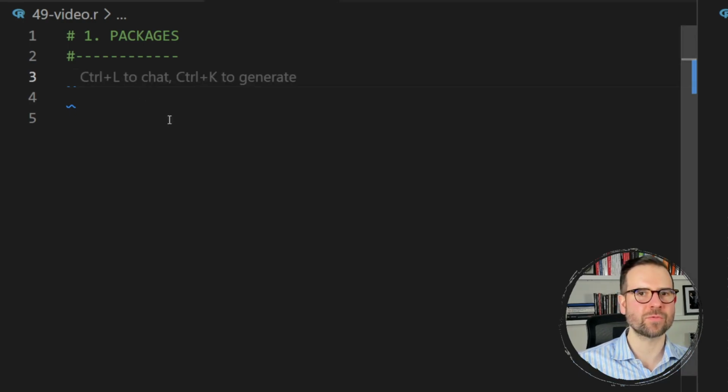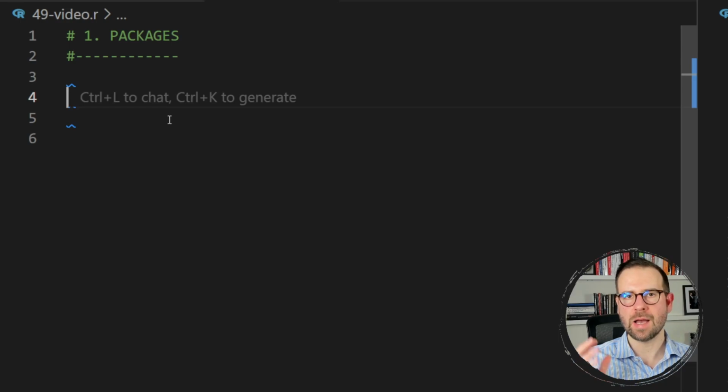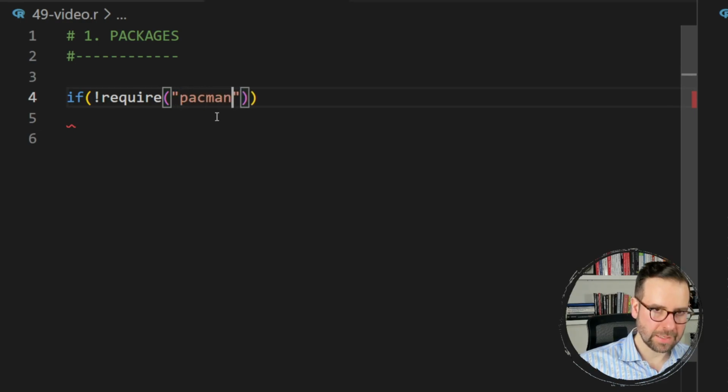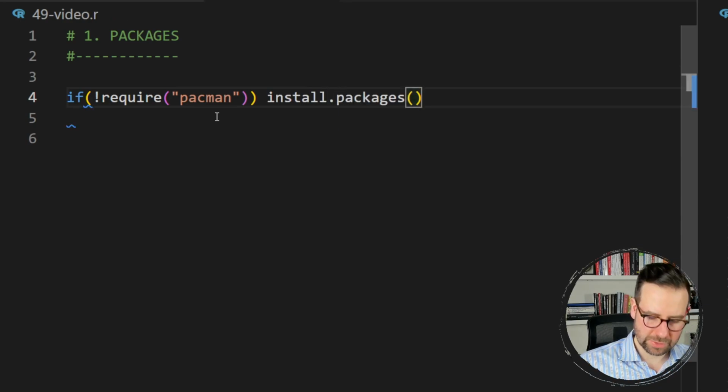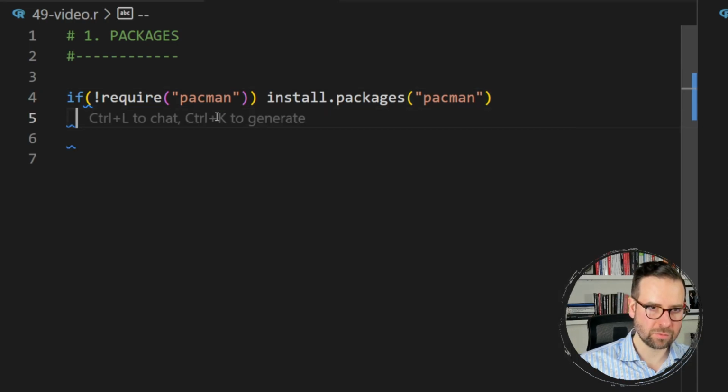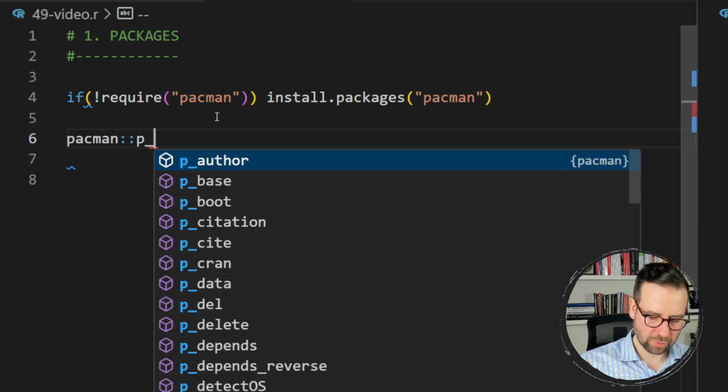In this tutorial, we will for the first time be using a package called pacman, which is going to allow us to install and load packages in only one line of code. So the first thing is to install this package if it's not already available. If it's not already available, then we write here in this if-else statement to install packages under the name pacman. And then once you have this pacman package, what you can do is use a very convenient function from this one, which is called p_load.